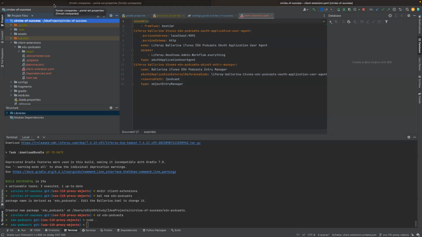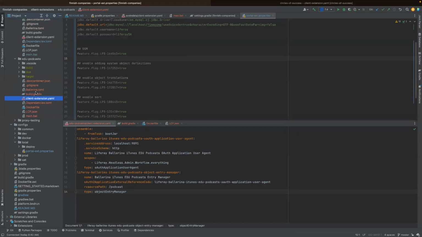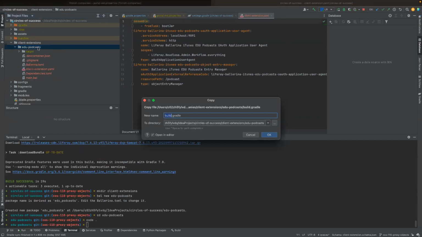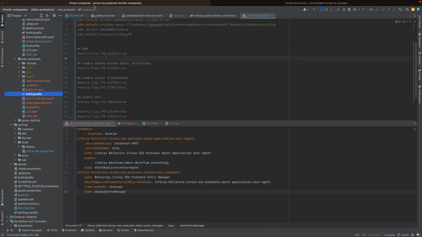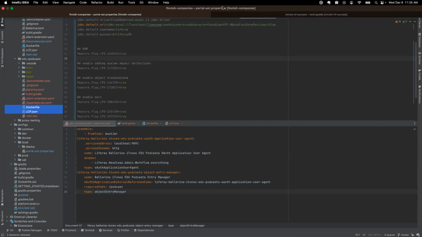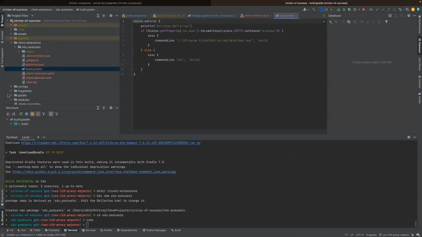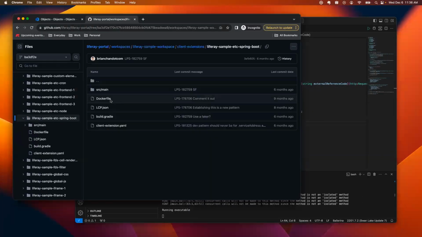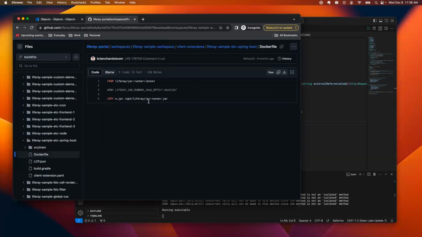The other files that I'm going to copy from over here, because I've already got an example of it, are the build.gradle. Copy this, and I'll explain it in just a minute. Let me also pull the Dockerfile and the LCP JSON. We'll refer back to the Spring Boot as the example so that you see that. I'm just going to pull these up for right now. So right here, the Dockerfile is really the one I copied. It's really the same, there's no difference in that.